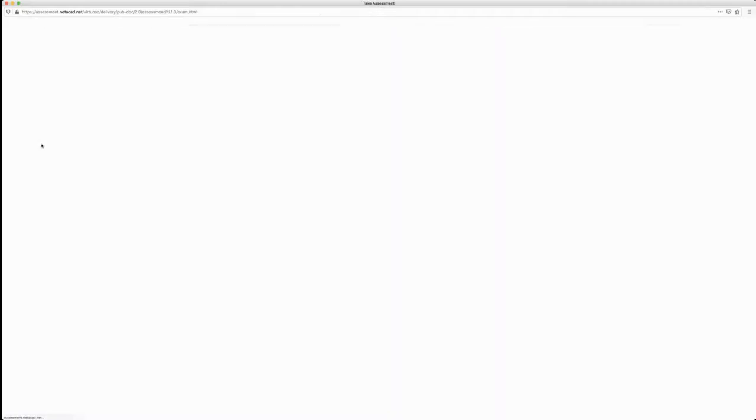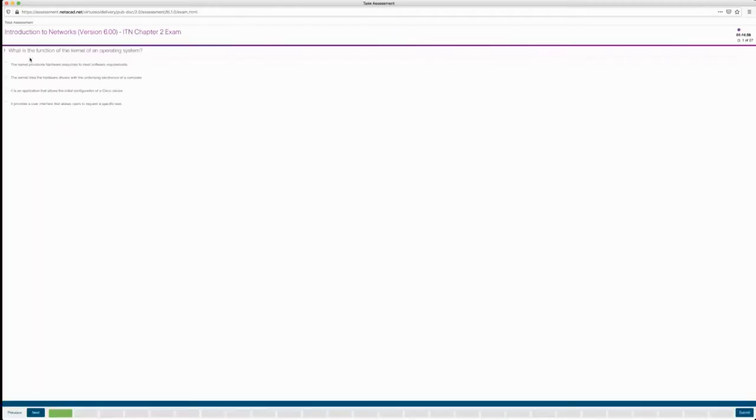So you go to this screen to take a test, and you click continue, and it tells you how many questions there are. And you click begin assessment, and then you see some questions have a circle on them. That means there's only one possible response. You can only click one. If you click the other one, it'll take the first one out. And you can go to another question.